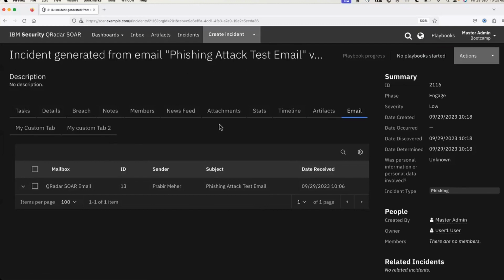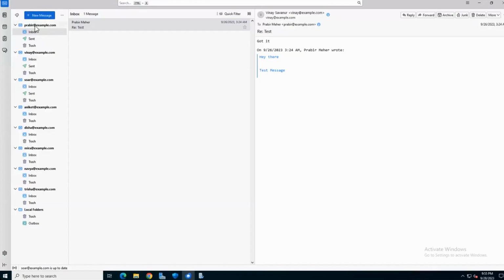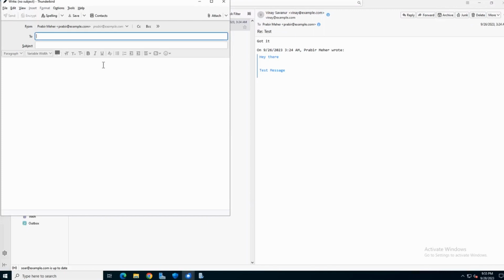All right. So this is how you create an incident from an unprocessed email. Let's try and create a quick one, to see if it is creating automatically or not. So, at example.com, test bootcamp demo incident. I'm giving nothing here, just a test.